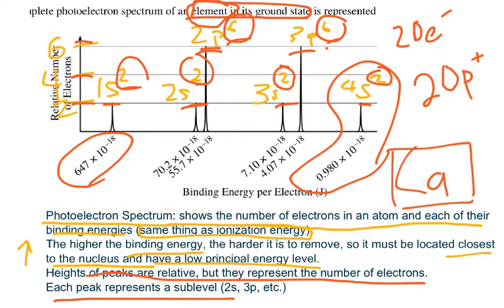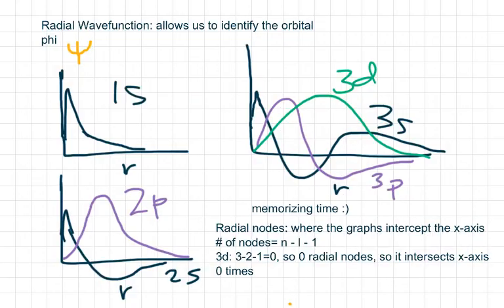So let's move on to the next topic, and let's talk about radial wave functions. So I'm not really well versed in this since it's kind of complicated, but I know for sure that radial wave functions come from the shape of the orbital, and these radial wave functions describe the shape of the orbital. And how? Well, I don't really know, but I do know one thing. I know that radial wave functions allow us to identify the type of orbital we have. So let me show you how to do that.